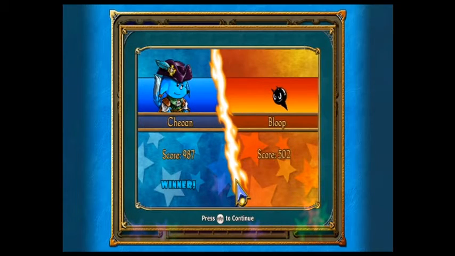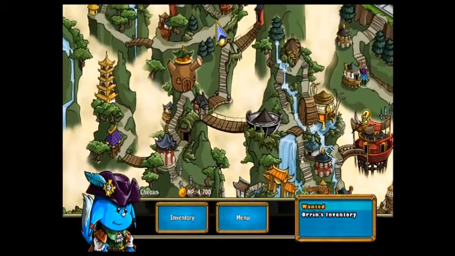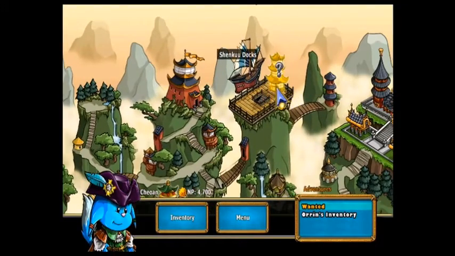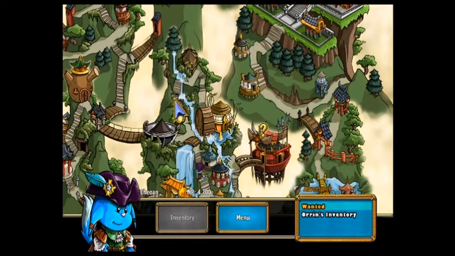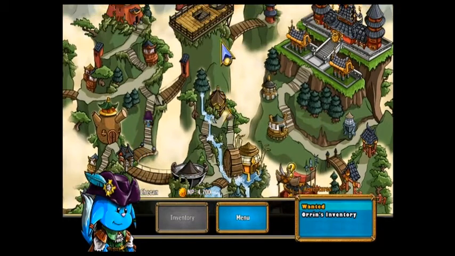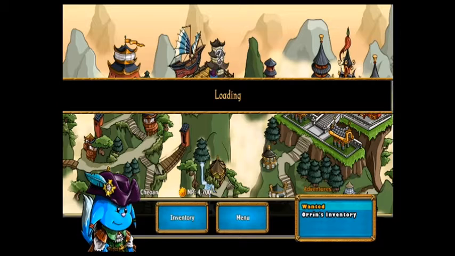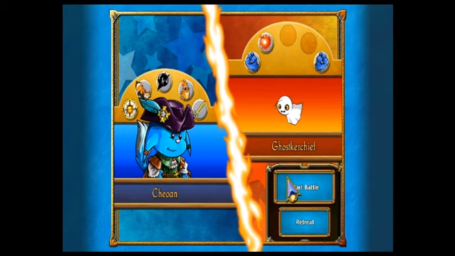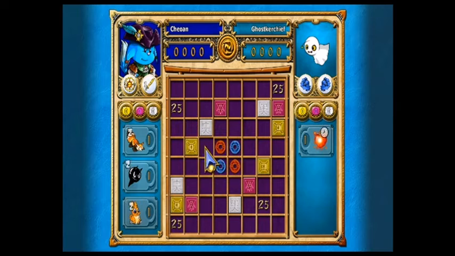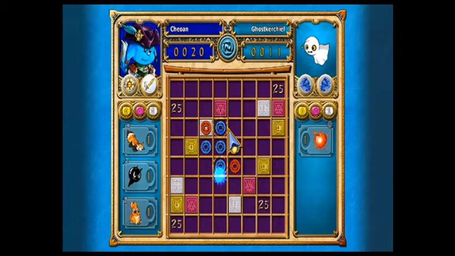Thank you! And I believe we got our ink from the bloop, which only leaves the final material up here at the Shenku docks. And collecting Linen from a Ghoster Chief. Okay. So, basically same concept as before, just play the game. And just hope we get as many combos as possible.